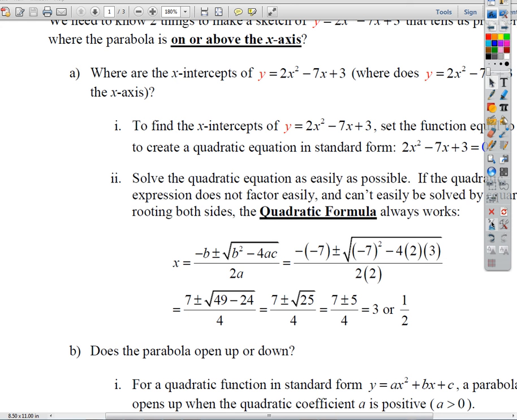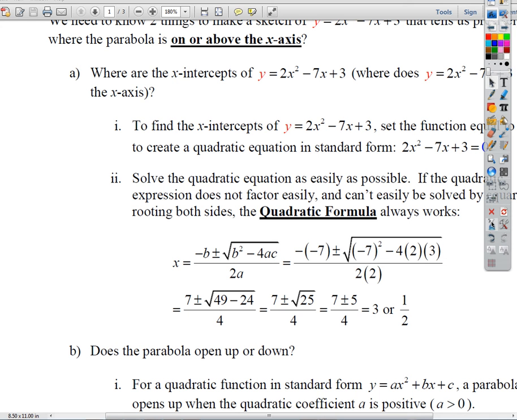I got a bunch of methods now. This is what Chapter 5 is all about, is solving quadratic equations. If we can, we'll always just isolate x and square root both sides. That's the easiest way, definitely. If we can't, if we've got x squareds and x's in there and we can't isolate x, then we'll factor if it's easy. But if it's not real easy to factor, what are we going to do if I want to solve a quadratic equation? Like this one, for example.